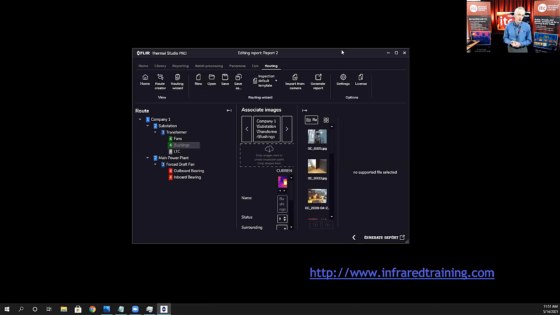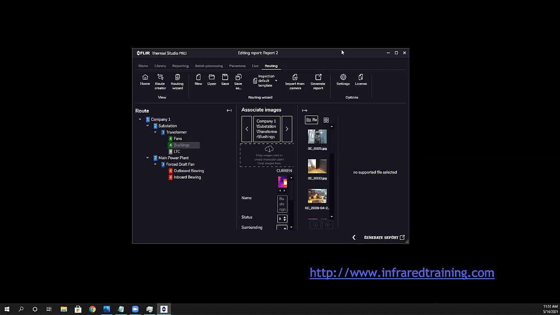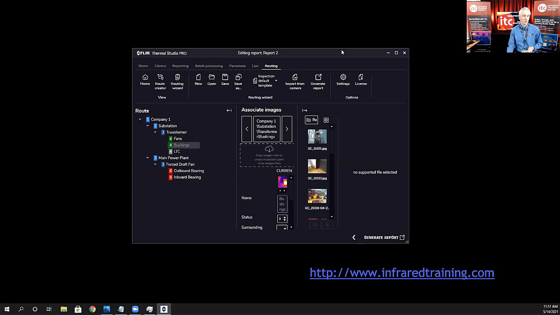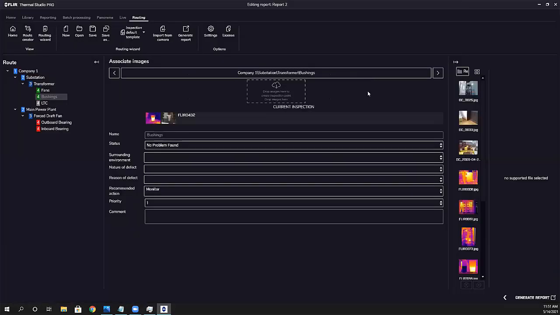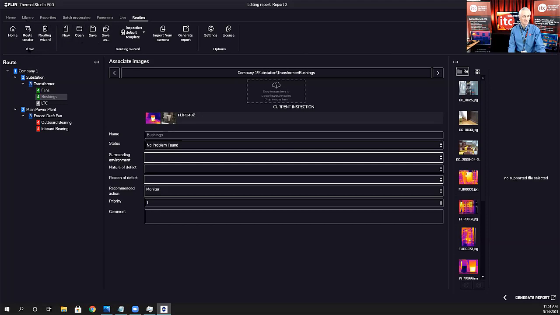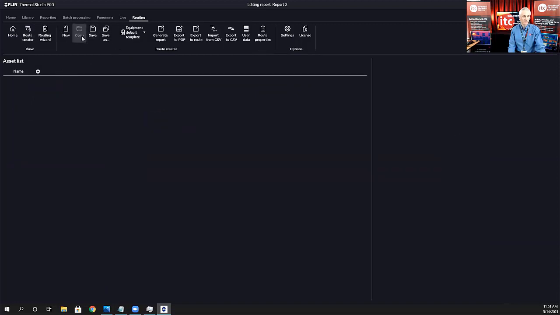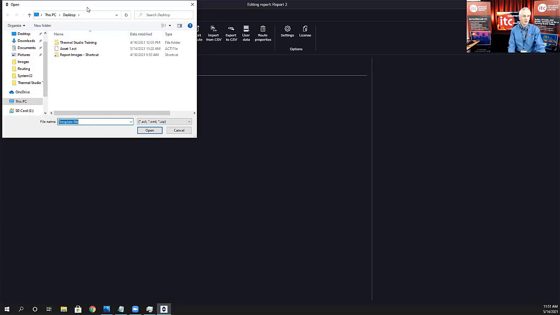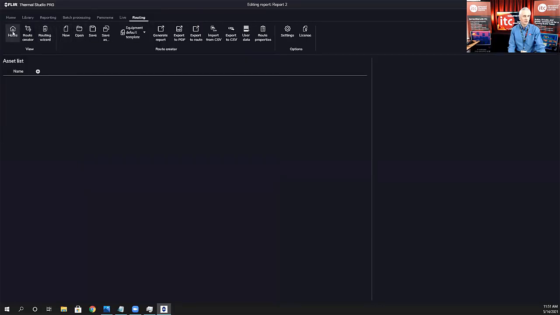Okay. Can you import the list from an Excel file? That was from Jeff. It would have to be structured in the right way. Let me go back to the asset list for a moment. You can export these to CSV.